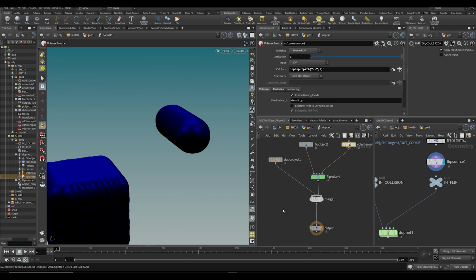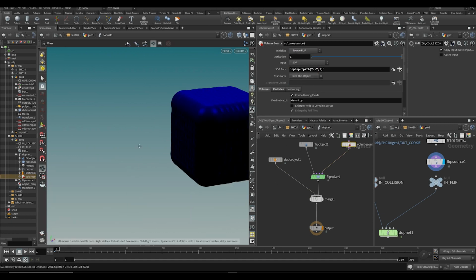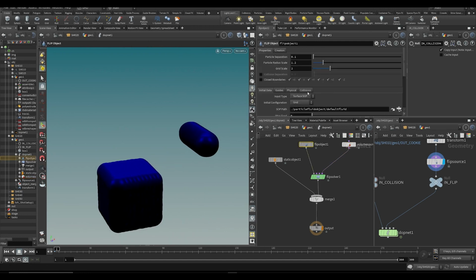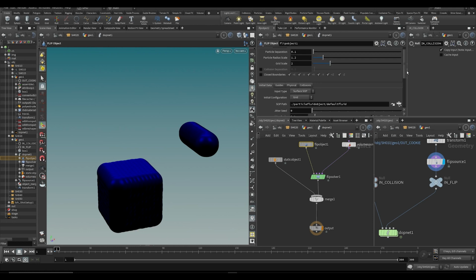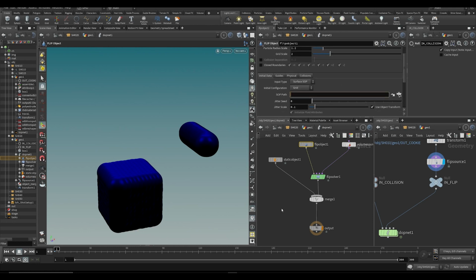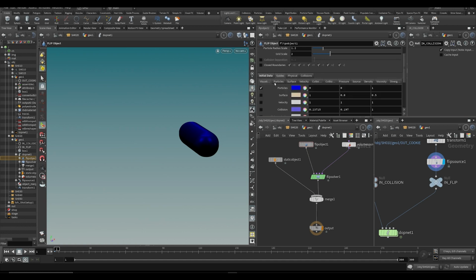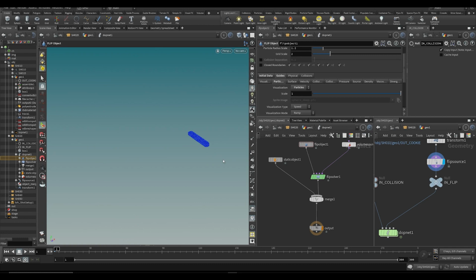Right, so you can see points appear here, but we also have these weird points over here, which we don't want. So let's go to flip object, and we don't want any default stuff, so let's just delete that. And what we also want to do is we don't want these big things here. We want to go to guides, and let's go to particles. All right, so now it just generally shows particles. And now if I play, nothing really happens.